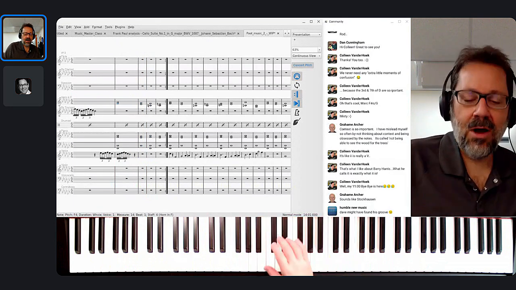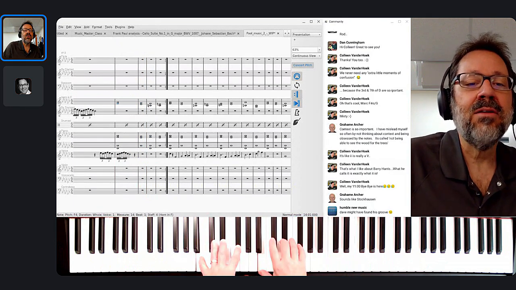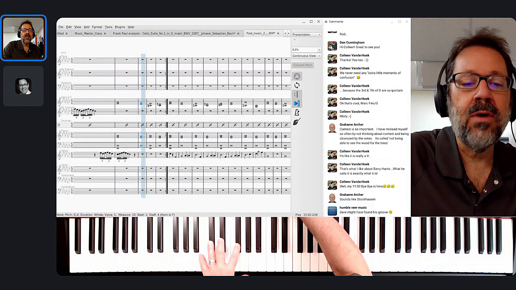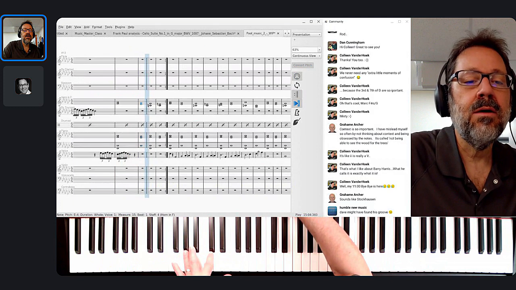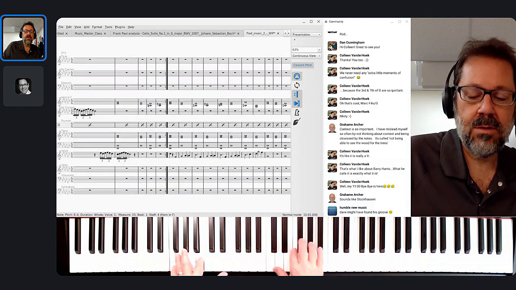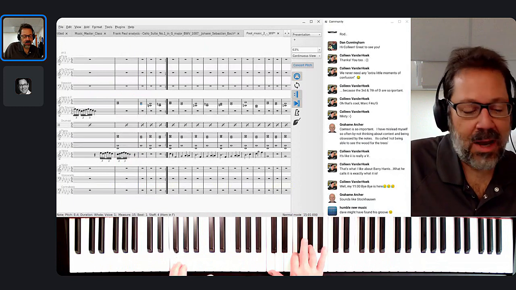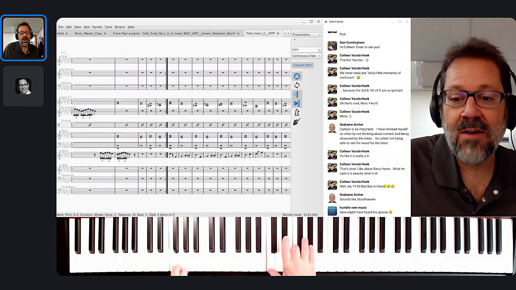Right? So we've gone from that chord here, which is basically just a B chord or a C flat chord, right? Then essentially we're getting an F minor chord. We're going from a B major chord to an F minor chord.